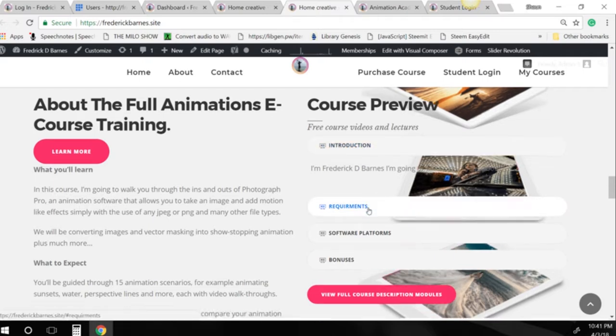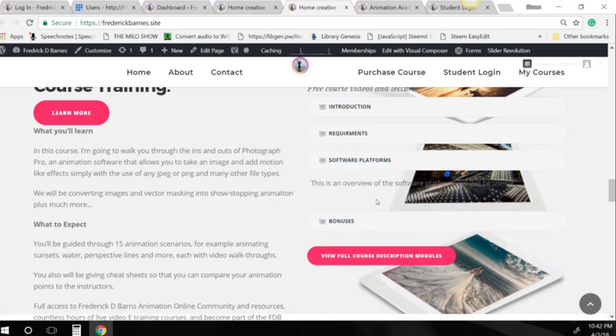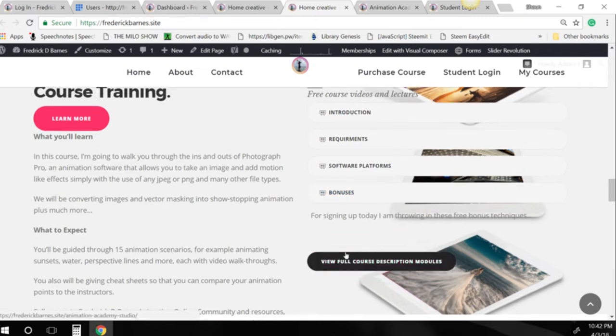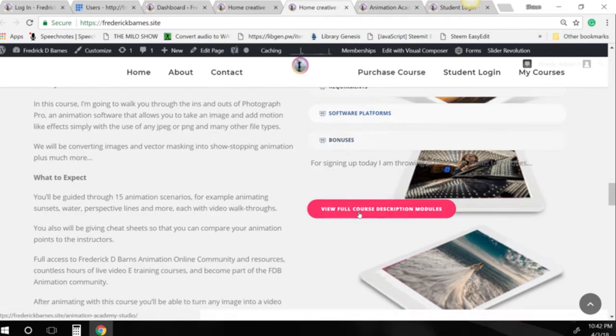They can click on it, and he can put a little snippet of what the requirements are, what software and computer platforms people need to do this, and maybe a little bonus information to get them really into wanting to buy the course from them. This is kind of a little marketing strategy that's worked on many of my other clients, and it looks really nice too. And then you can always learn more, which will take them to the purchase page. This button here, view the full course description, I've laid out like these buttons here, which I don't know if he's clicked on yet, or if he noticed about this.